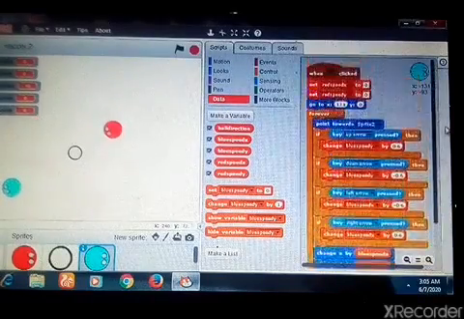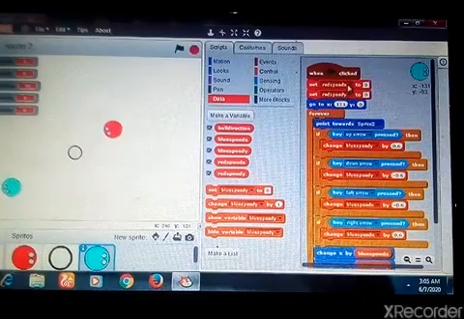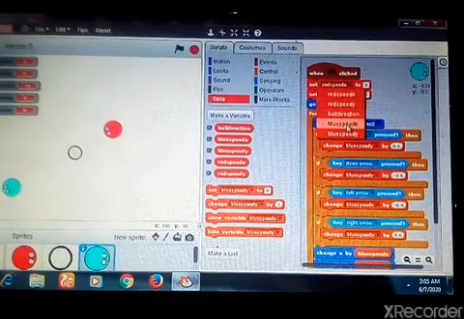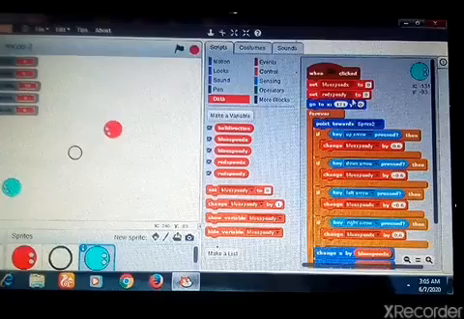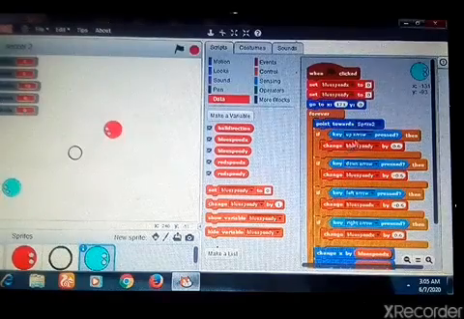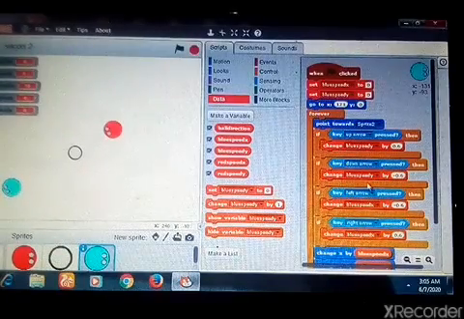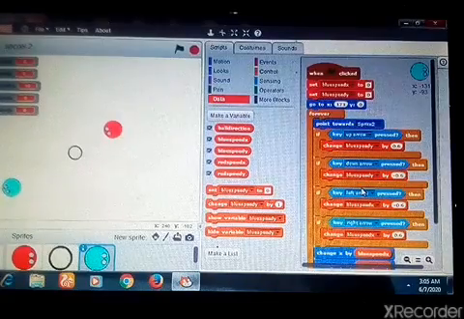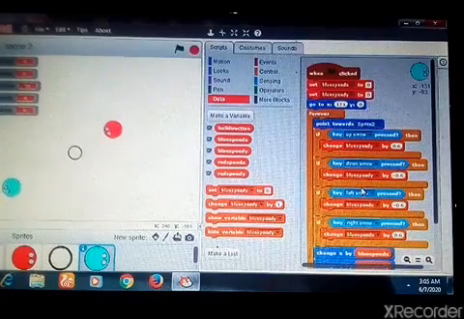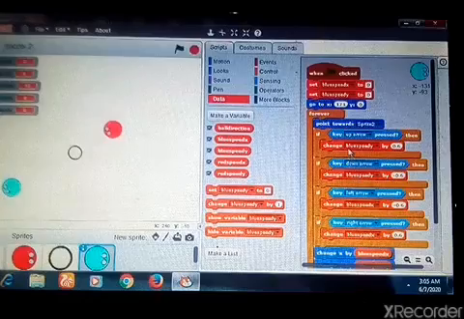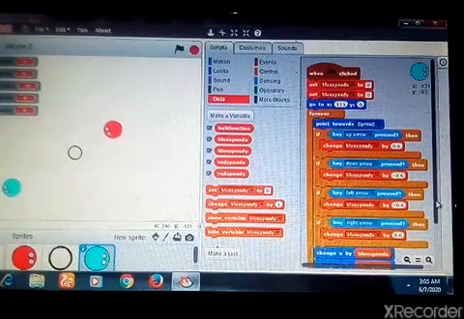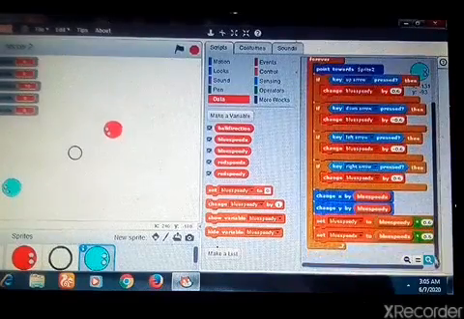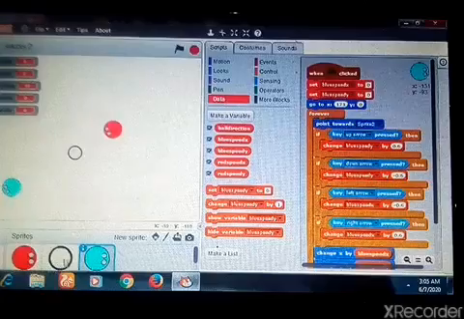So after changing it, this side as well, you change it to blue. It's not red, it is blue. Change it to blue as well. So anywhere you have blue here, anywhere you have red here, you change it to what? You change it to blue. Simple as ABC. So after doing that, you don't need to stress yourself too much here. After adjusting all this, then move back to your ball.